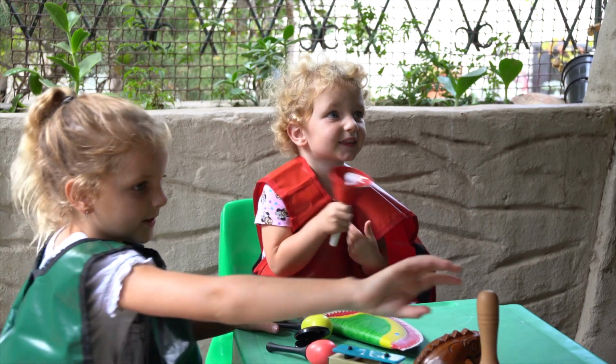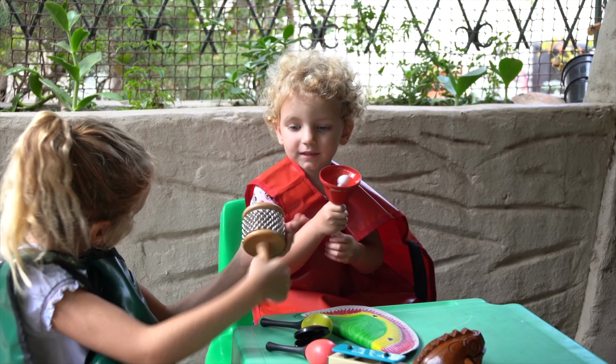Yes, he is. Now at Wriggle and Rhyme, we use different instruments in all of our classes and we have so much fun playing them. But not all of us have those instruments at home, do we? So what we thought we'd do today is we would make a fun instrument out of some recycling or bits and bobs that you have at home, and we can have an instrument that we can play and enjoy together. Should we do that? Come, let's go.